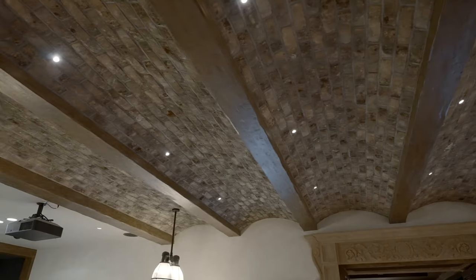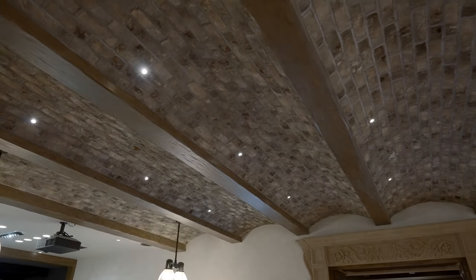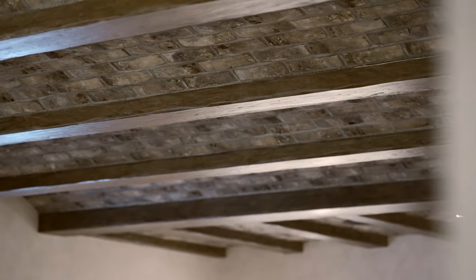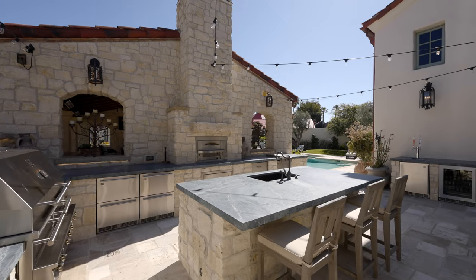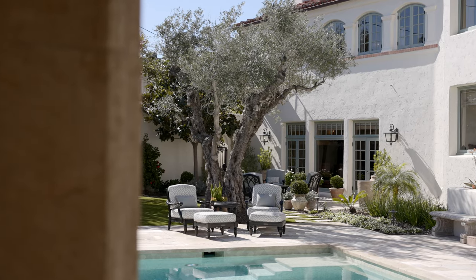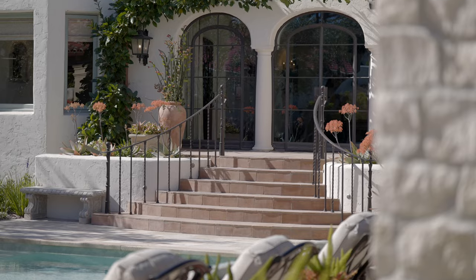Many of the products in this house are brought from other countries. The arch ceiling down in the basement features reclaimed English roof tiles — they were somebody's roof 200 years ago, and we cut them down to look like bricks and installed them on the ceiling. We brought materials in from France that are 17th and 18th century stone materials. We brought in architectural details of a stone surround from Portugal that's part of our garden. And when we needed things that we couldn't find, we made them.